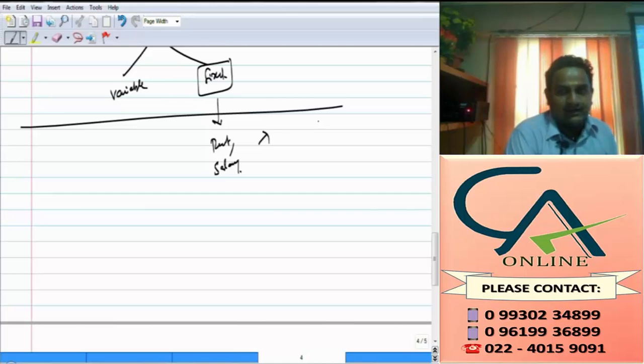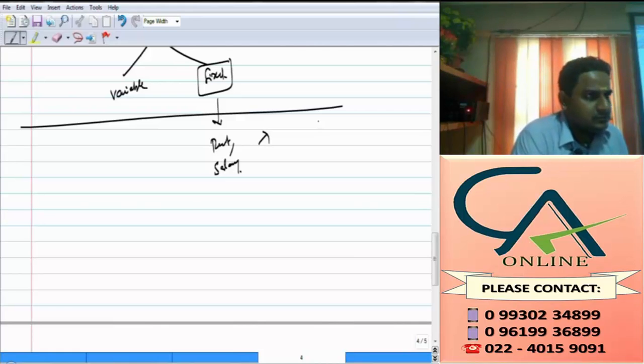So rent, salary, is it fixed? Leave semi-variable, they keep bringing it back again and again. Semi-variable is something different. We should not say semi-variable for everything. Variable or fixed. Semi-variable includes variable as well as fixed. So I am asking black or white. You are telling grey. That is something different.